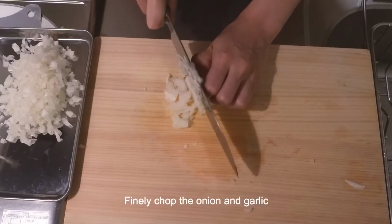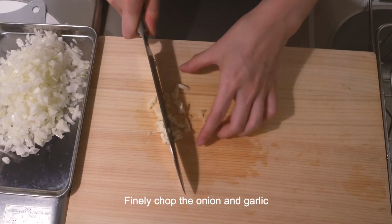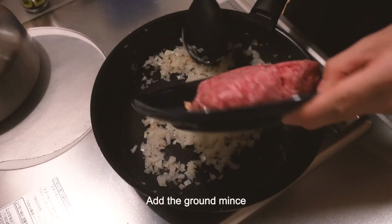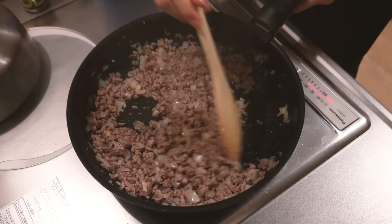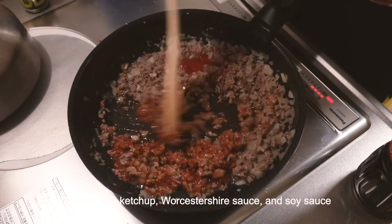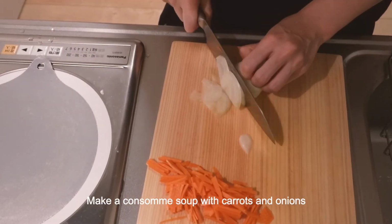The last one is taco rice. Taco rice is a bit similar to the kebab rice bowl, but I wanted to eat it, so I made it. Taco rice is originally made with tortilla, but I use rice like a Japanese. I also use pork and beef for the meat and no chicken, but you can consume a lot of protein and vegetables.